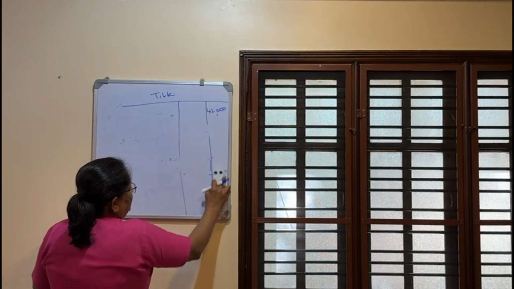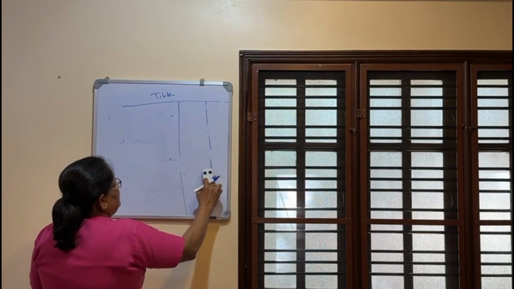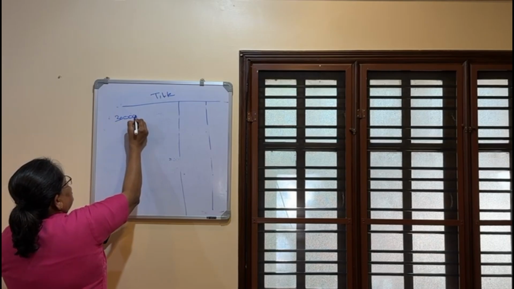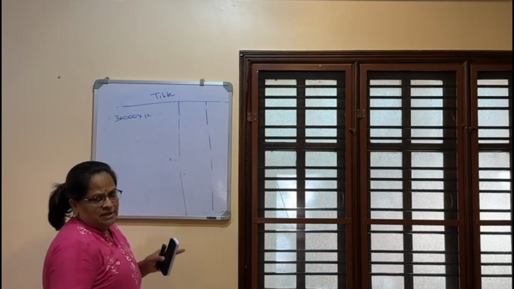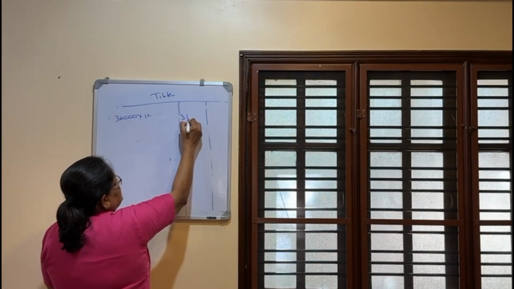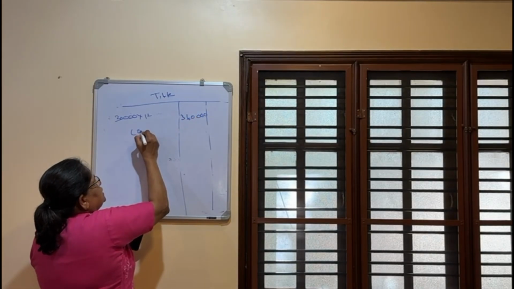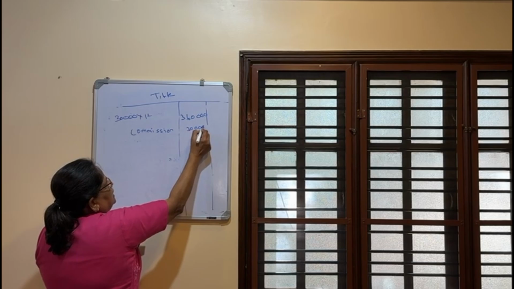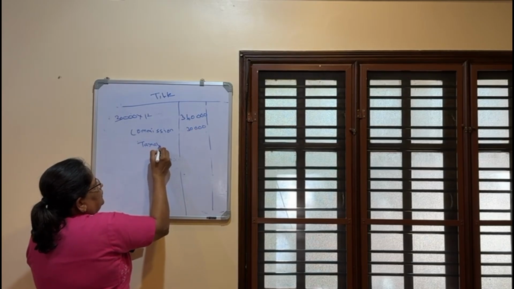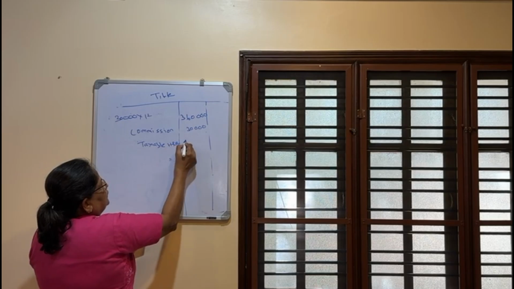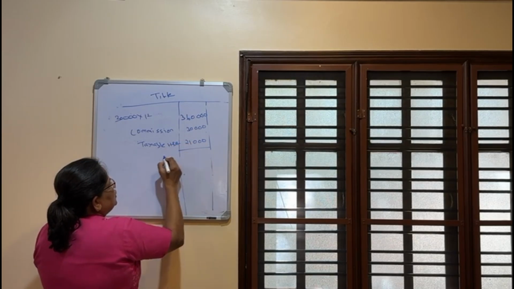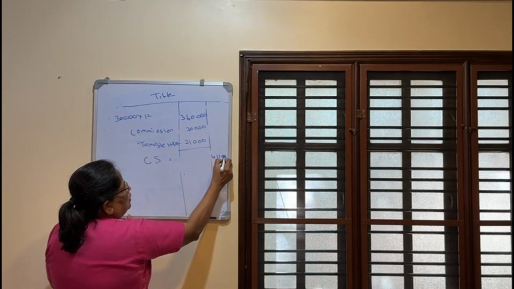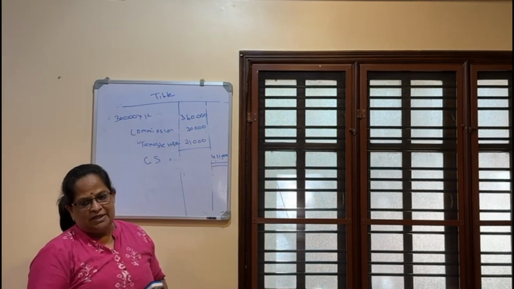Title you have to change accordingly. Now this table title will be: table showing the computation of gross salary. Salary is 30,000 into 12, basic salary, so that is 3,60,000. Now commission he has received, 30,000. Taxable HRA, 21,000. So total gross salary is equal to 4,11,000. Outer column you have to write. So we completed the first problem.